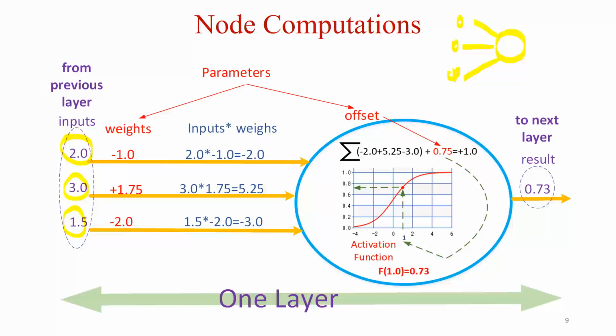As this data travels to the node, there are weights on every connection. What we do is multiply the data by the weight. Then inside the node, we sum these results of multiplying data and weights. You can see we sum them here: this result, this result, and this result. Once we sum them, we add a bias, and this bias is inside every node.